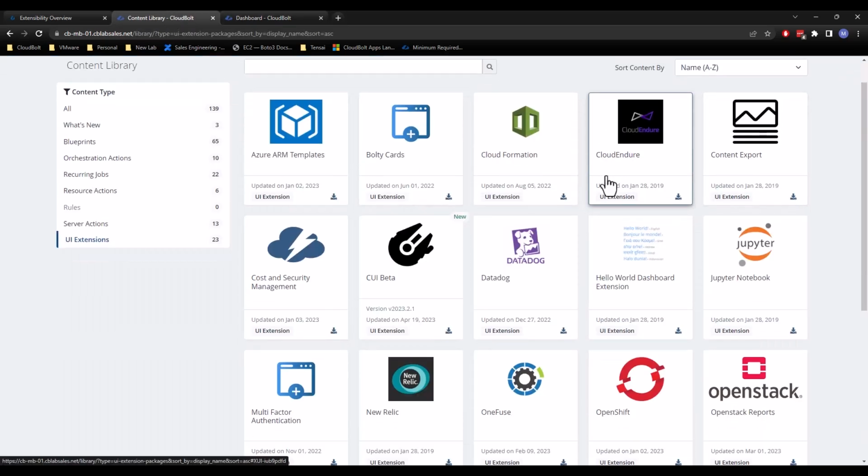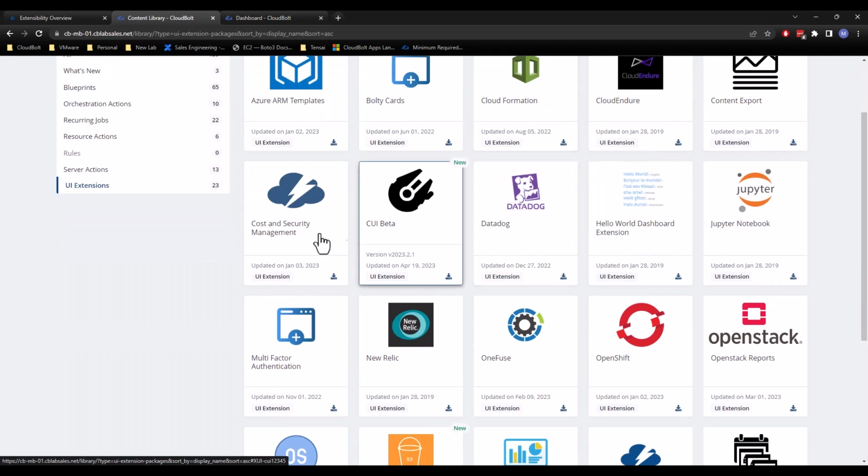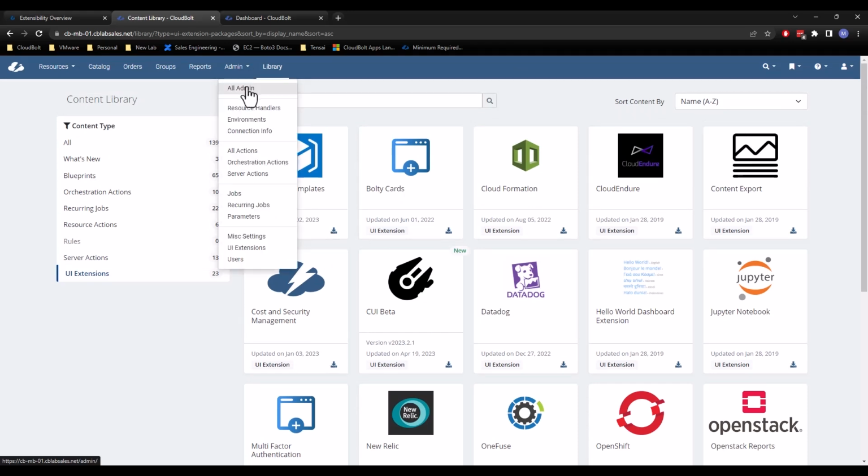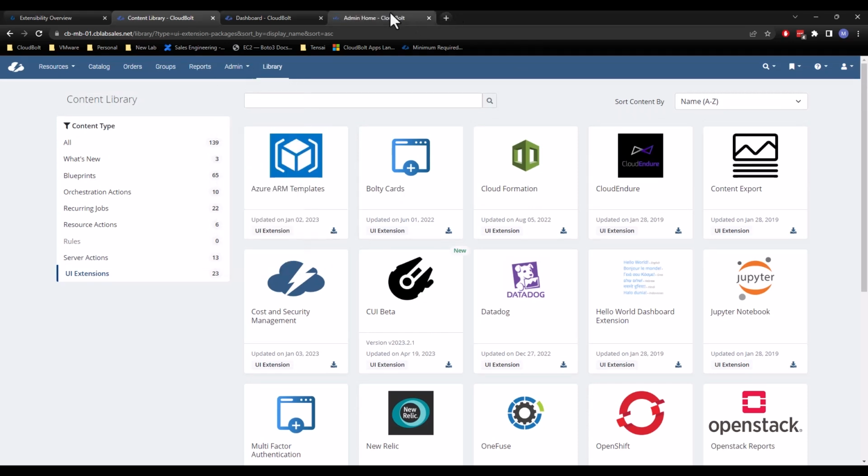Some of these UI extensions are used for sharing code across different components so that you're not reusing code from one blueprint to another. And a lot of these also include what we call an admin page, which would allow you to do something for that integration.